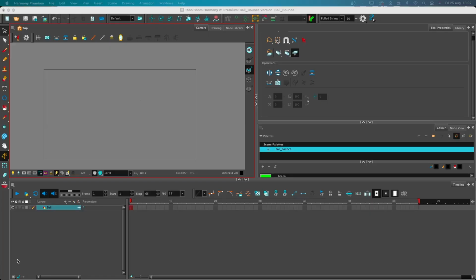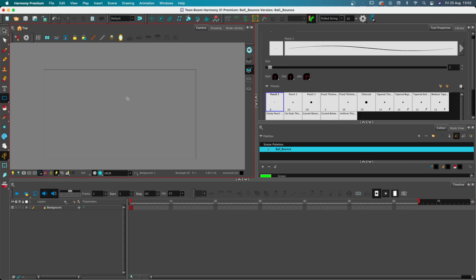Right, so let's get started. The first thing I want to do is just create a background, really, a white background, so that we can see clearer what we're doing, and when we come to export we'll have a background in there. So I'm going to change the name of this layer, so I'm going to double click on the name and then change it to background, and then I'm going to go over to the shape tool. It will already be on rectangle for you, but I'm clicking and holding down to select the rectangle, and then just outside of these boxes which represent the edges of the frame, I'm going to click and drag and create another rectangle that basically encompasses it.